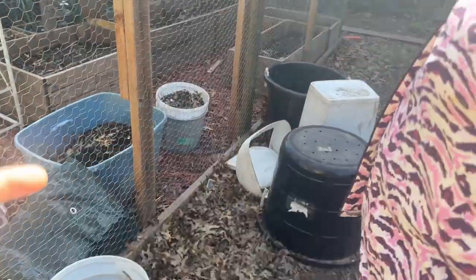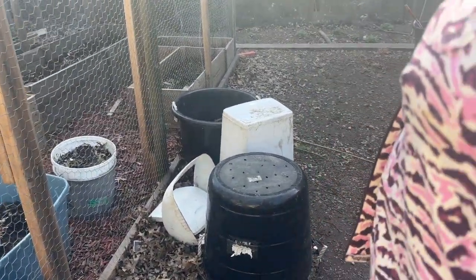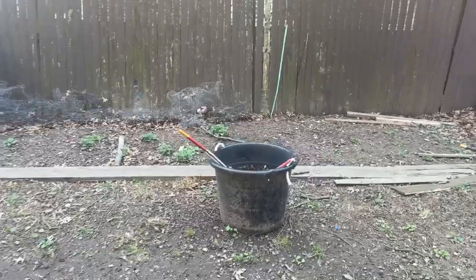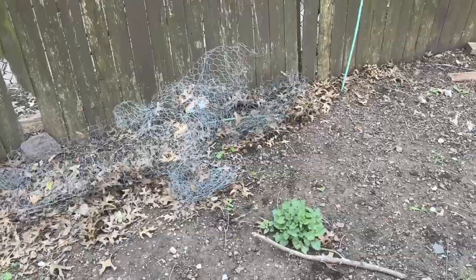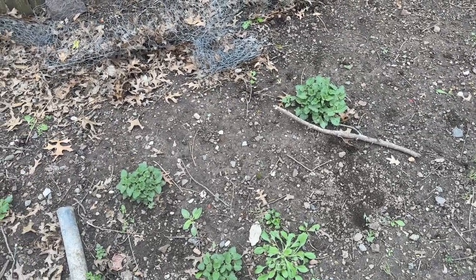Yeah, my old garden patch. I didn't realize you kept the old garbage can. Yeah, I mean it's still good — I have to catch water and use it to water the plants. What do you want to put down here, nothing? This is where I'm talking about trying to put some flowers. This is catnip and mint from previous years. We've had stuff planted down here, but I want to dig it up.